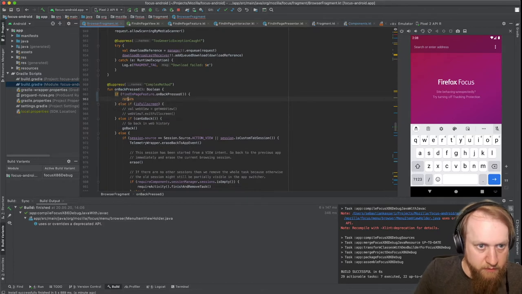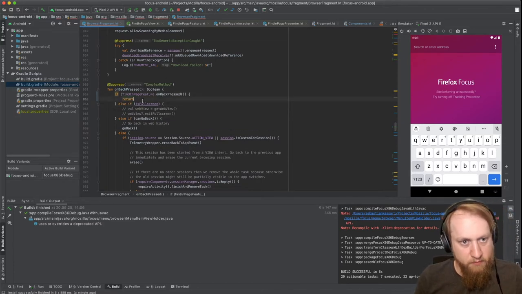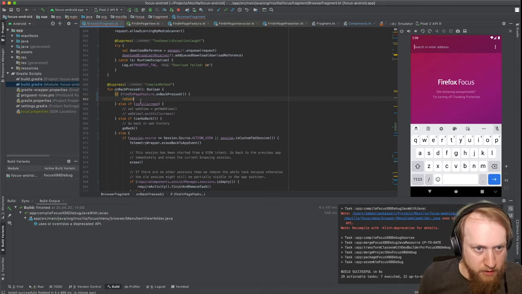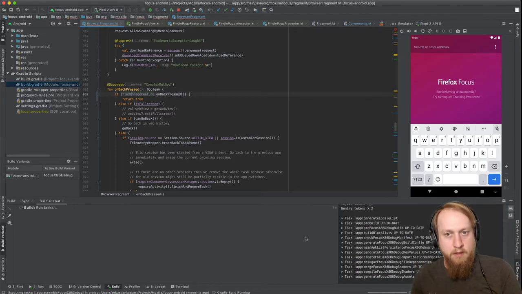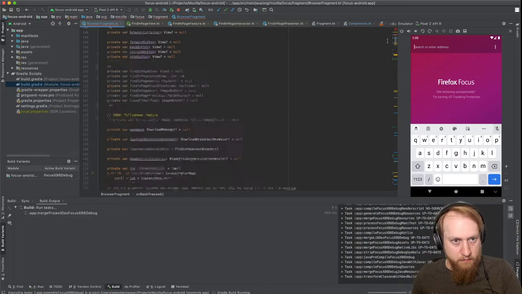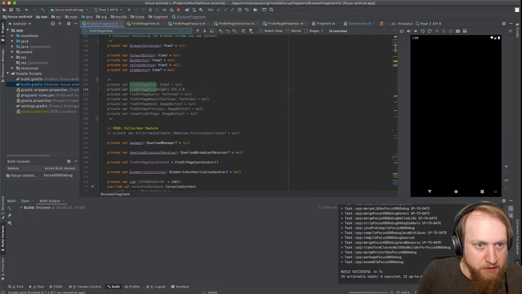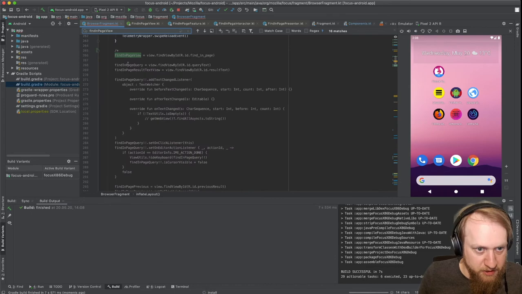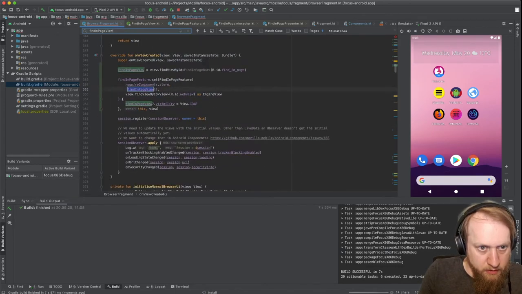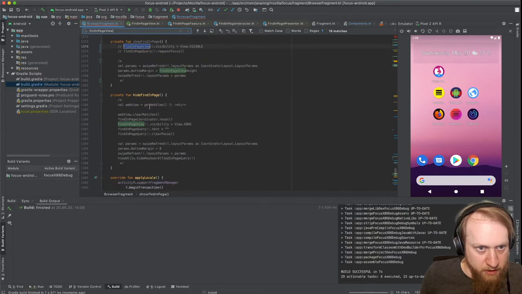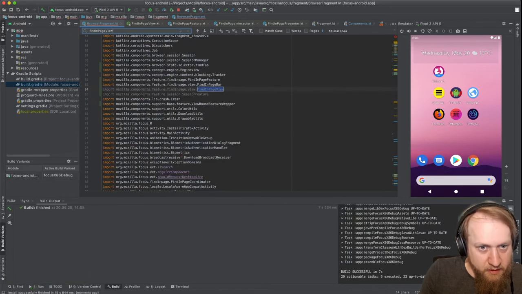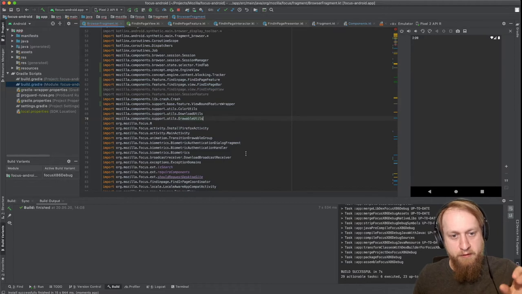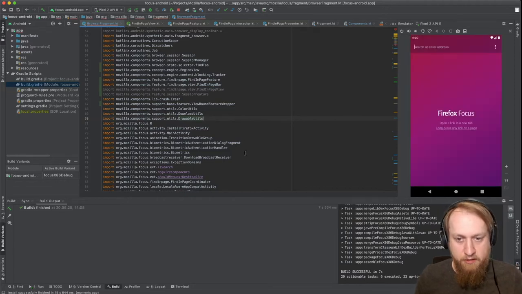And write something like this. So if this feature handles the back press, then just exit here, return true, we handle the back press, and then we're done. And yeah, that will be pretty great. We can remove all those view references here. We can remove like this big block, and then we can remove all those hide, show, find in page things. And yeah, then we only have a little bit of code that initializes the feature and tells it what to do, when to show and hide.